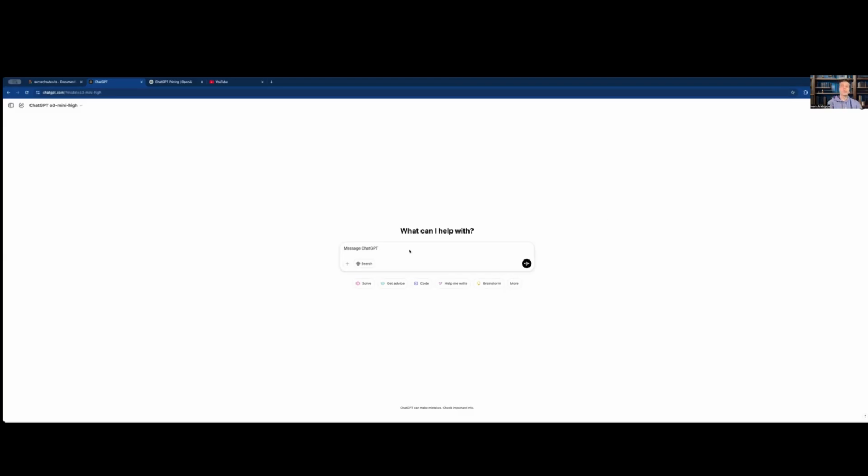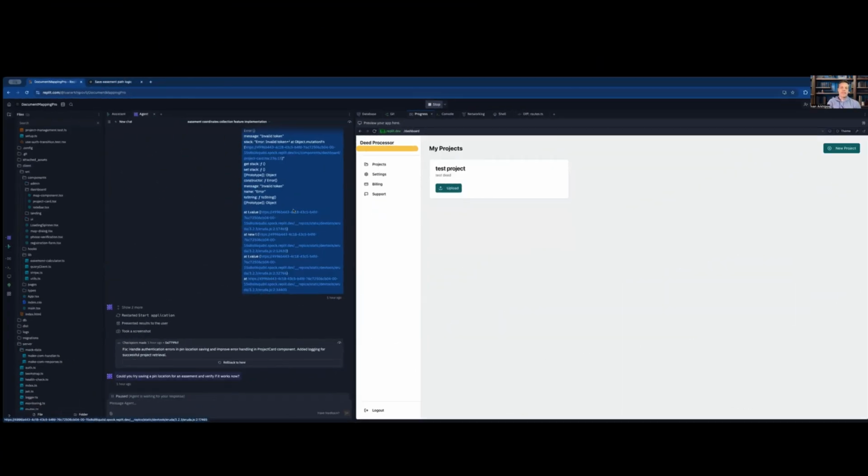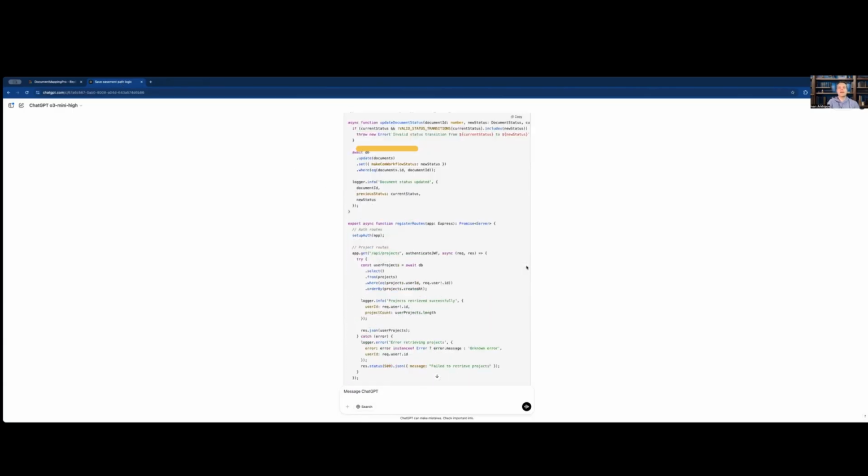But over the course of this project, I was able to solve a number of problems using O3 Mini High that the standard models that are provided with Replit were not able to solve. So like in this case, here's some misconfiguration in the server routes, and I'm just going to explain what the problem is, and we'll try to see if it's going to be able to solve it. And again, the ChatGPT o3 Mini High was able to save the day here after a couple of iterations.